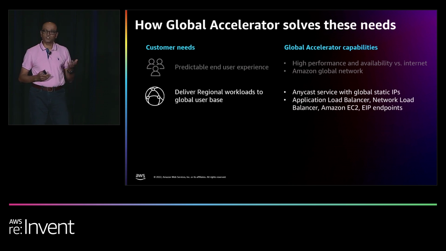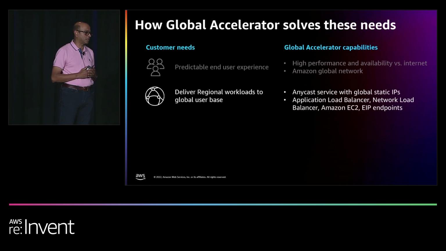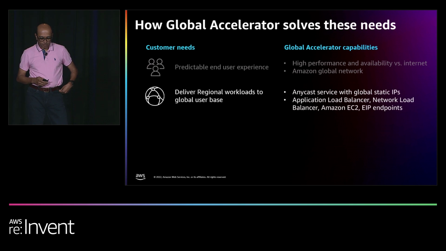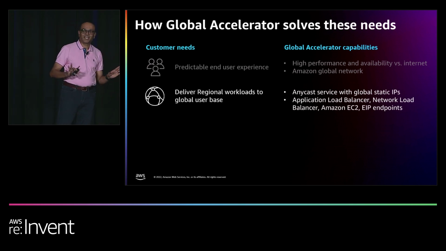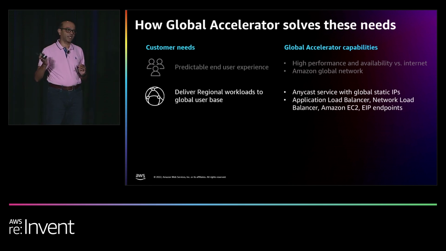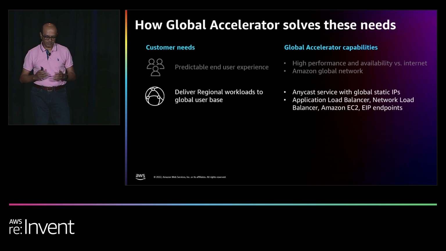Speaking of IP, if you choose, you can also bring your own IPv4 prefixes, or you can just use the Amazon-provided IPv4 addresses. By the way, this is not CloudFront. This is not a CDN. It's not a caching service. It's a layer 4 Anycast service that can work with any TCP or UDP workload, including your HTTP, HTTPS, QUIC workloads, can also be any RTP workload or anything that's TCP or UDP.